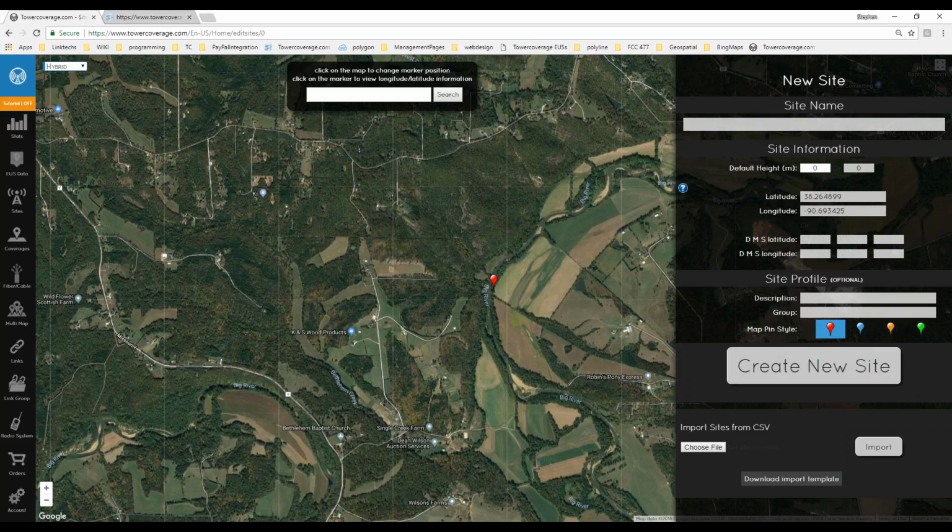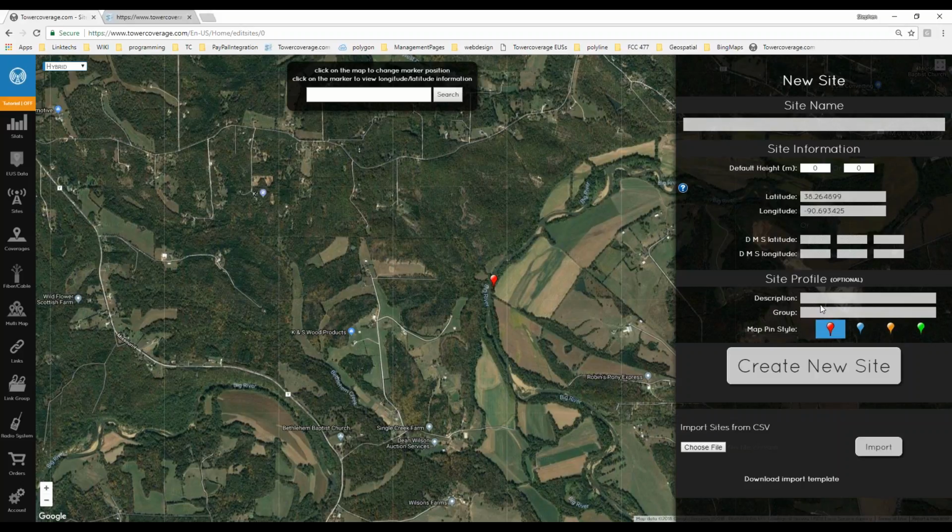In the import template, you will need to make sure that you provide a name, something identifying. You have to at least put a height of 0 meters. The import template does have to be in meters, so you cannot put it in feet. Otherwise, it's going to assume meters on the CSV upload. And then the latitude and longitude on the upload also have to be in decimal degrees. They cannot be in DMS, so keep that in mind.